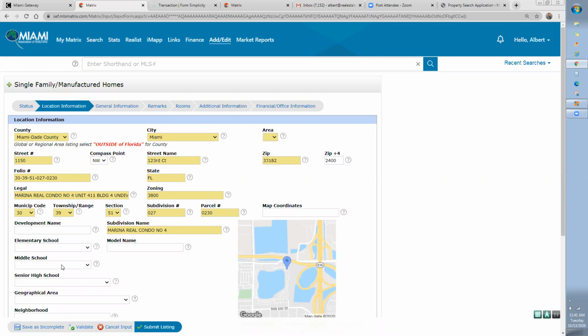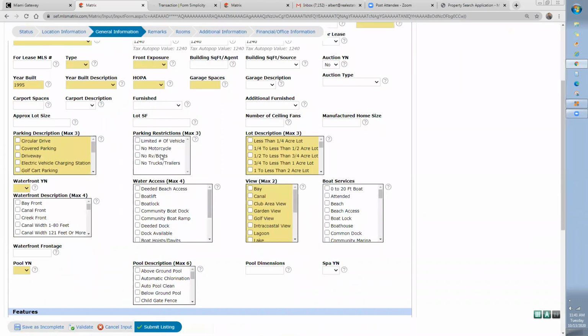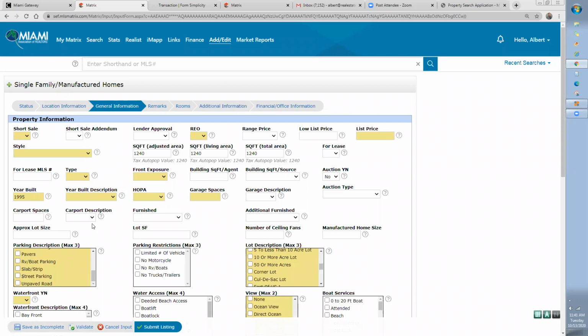Why do I say that? There have been many times, and I'm sure all of you have done searches, where you are specifically looking for how many parking spaces a property has, right? Well, if you go to the parking description, you'll notice that where it says parking, this one doesn't say, but you'll notice that it only talks about carport spaces, garage spaces, but it doesn't say the word parking spaces. It just says parking description, right?